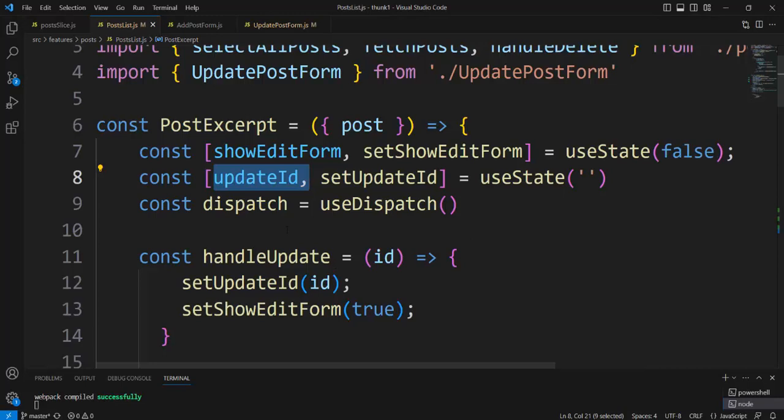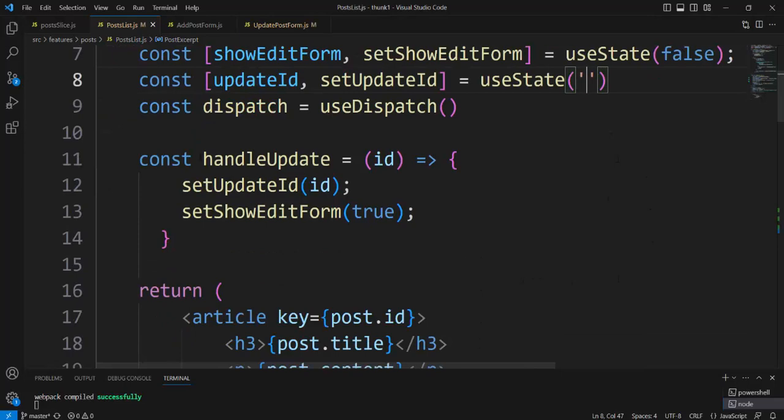This show edit form would be false and true, and update ID would exist or would be empty. Start position initial value is empty.